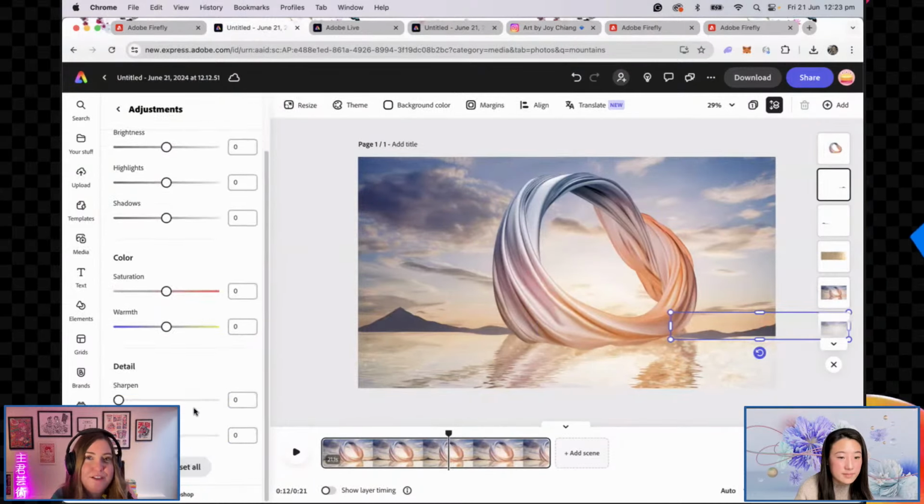When it first came out, I tried it with my name. I just did a bubble cursive writing just to see how detailed it copies it. It's Joy Chiang with a G, cursive writing, and it was so accurate. So lettering works in Firefly. That's awesome. Yeah, let me see, I'll have it on my Instagram.